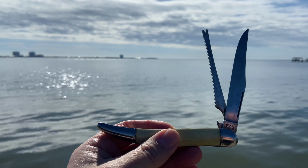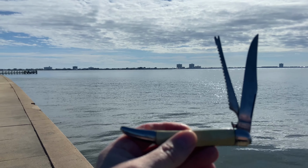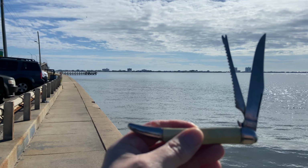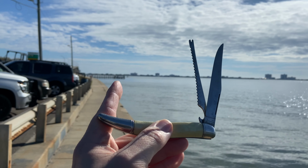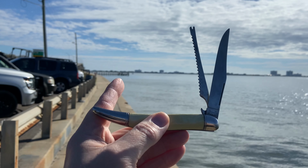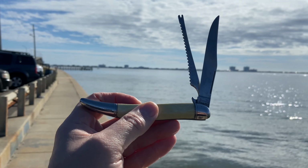This is Pensacola Bay. Right over there is what we call the barrier island. Here in Pensacola, there's a long, thin island that runs right along the coast, the barrier island. So our beach is on the other side of the island. Right there is a tiny little pier where I like to go fishing for Spanish mackerel. In fact, one of my older videos was filmed right there. It's a Spanish mackerel fishing video.